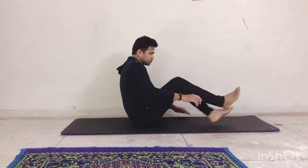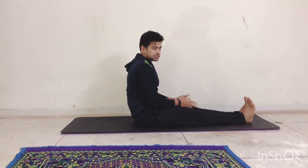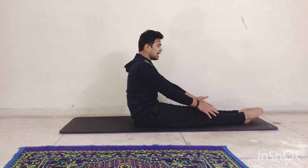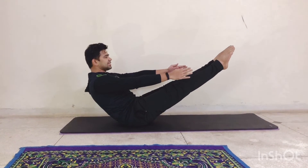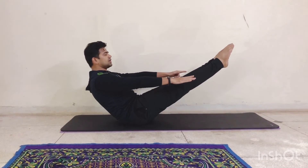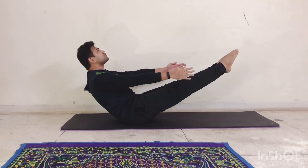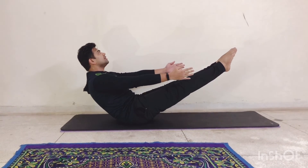Now I'm going to show you how to do it from sitting — it may be easier for some, difficult for others, which is why I've shown two options. Keeping the toes out, inhale, exhale and hold it like this. Keep holding as long as possible. You can keep your palms anywhere — here, there, like this or like that, just hold it. You will be feeling it on your middle back as well as on the core. Try to look up to feel it optimum. Hold it as long as possible. I'm feeling it on my core as well!